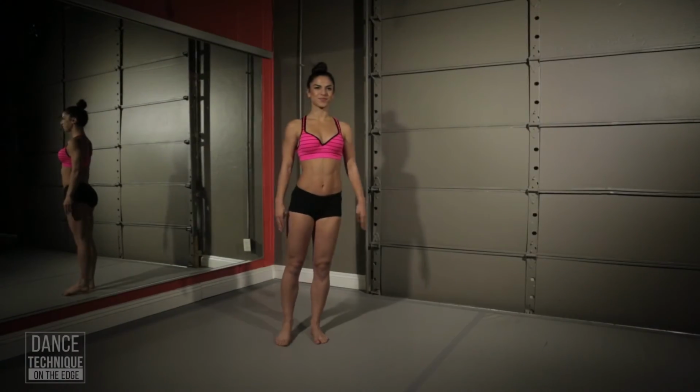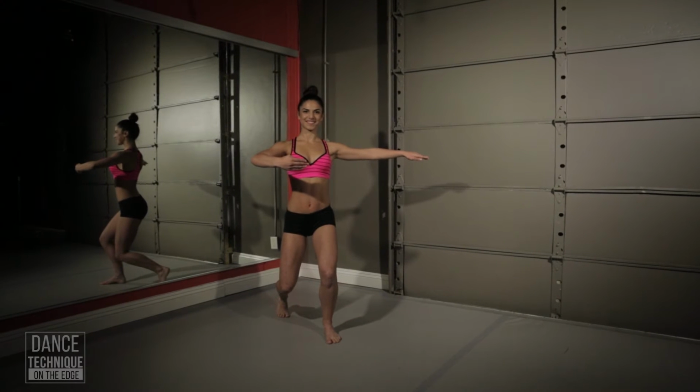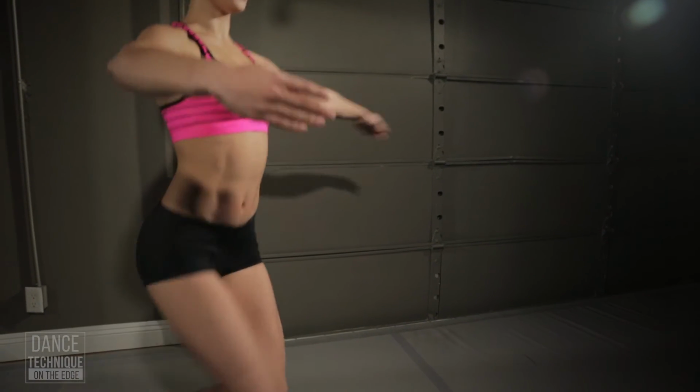Let's put that into a pirouette balance and lose the slapping motion. Keep the huh sound as a reminder to attack and squeeze those lower abs. Huh! Tendu out, back, and. Huh!